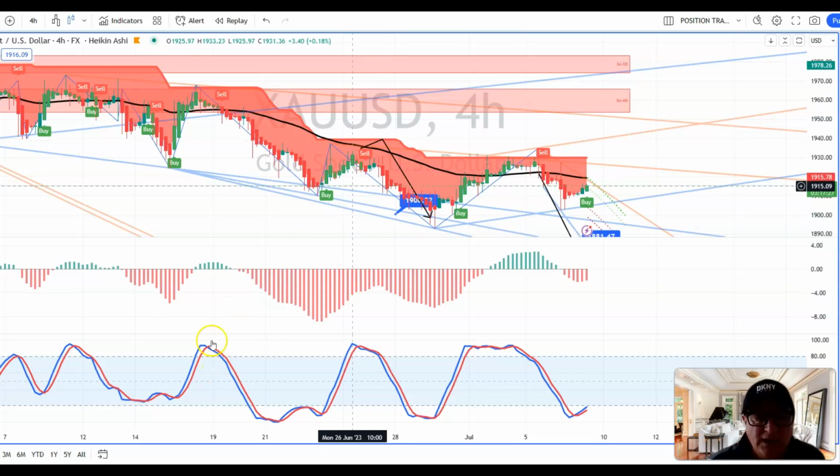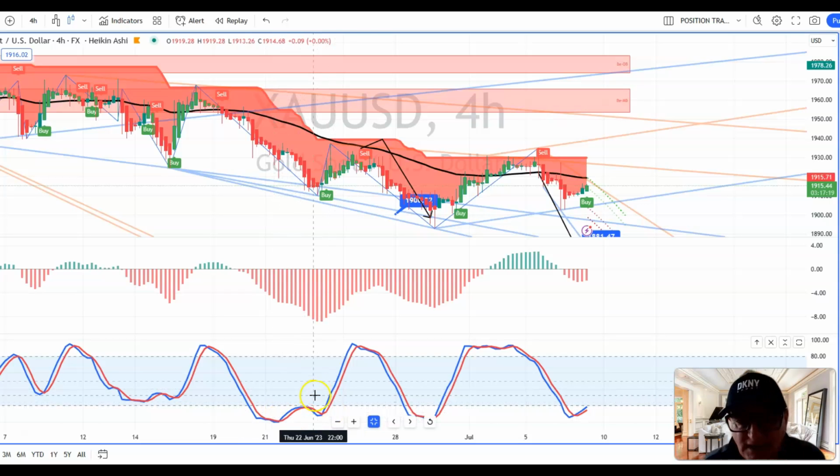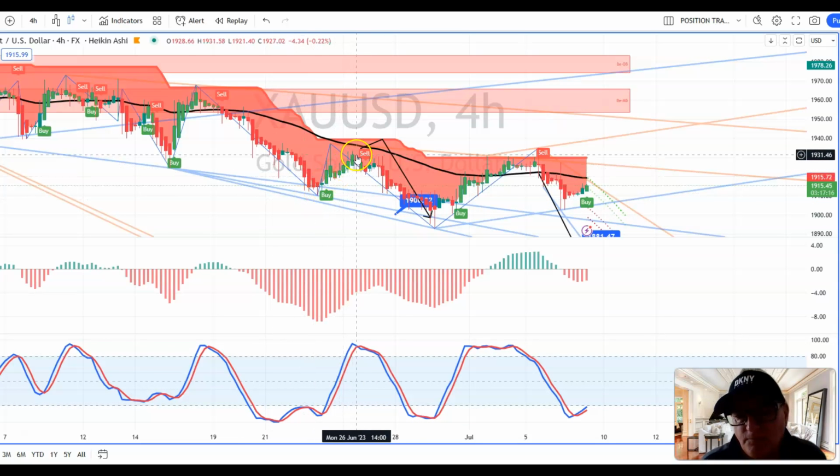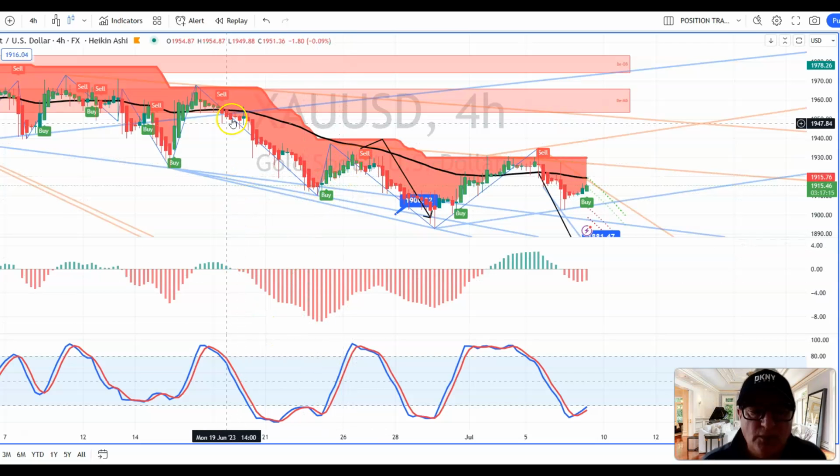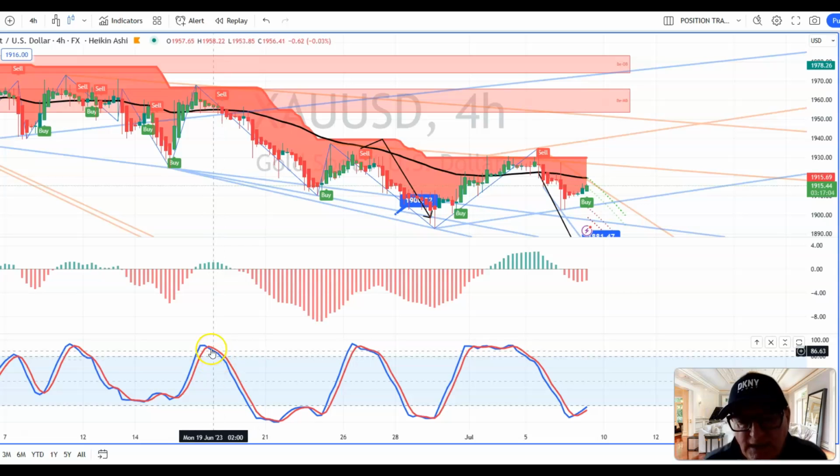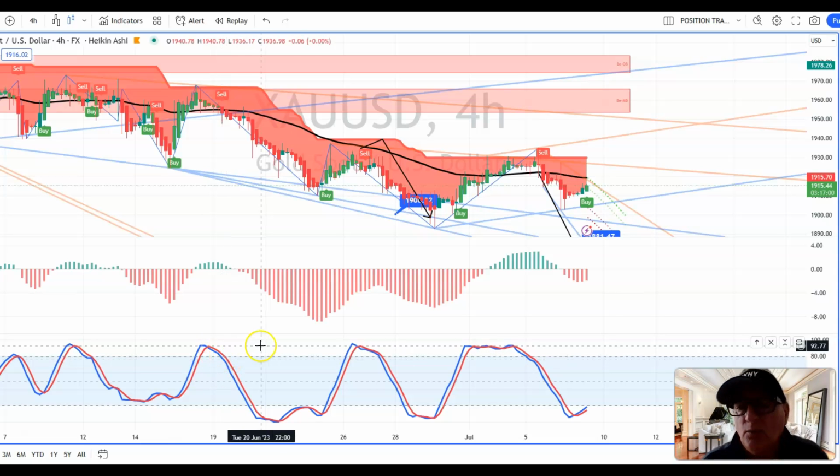So the swing highs are what you're looking for. You don't want to be selling here in this area, because at some stage it is going to bounce. Okay, so at the point of entry, you want to make sure you've got a swing high and then wait for the stochastic to come from overbought.